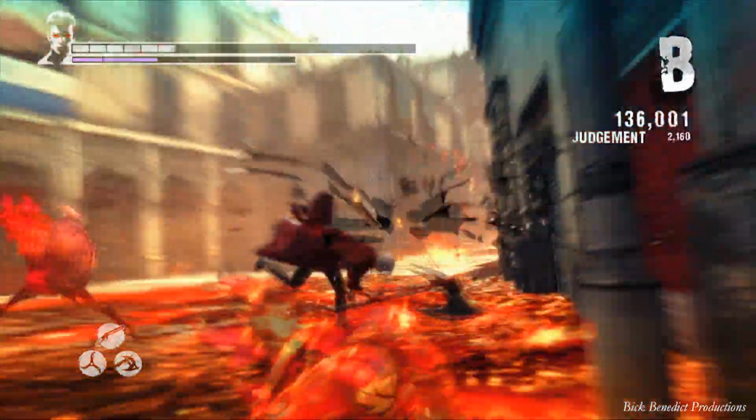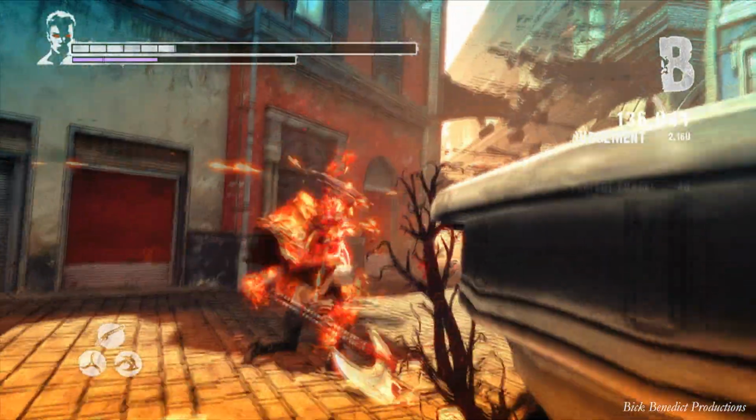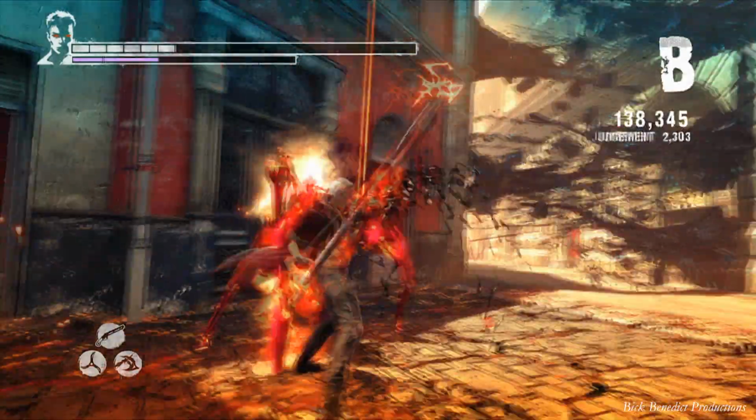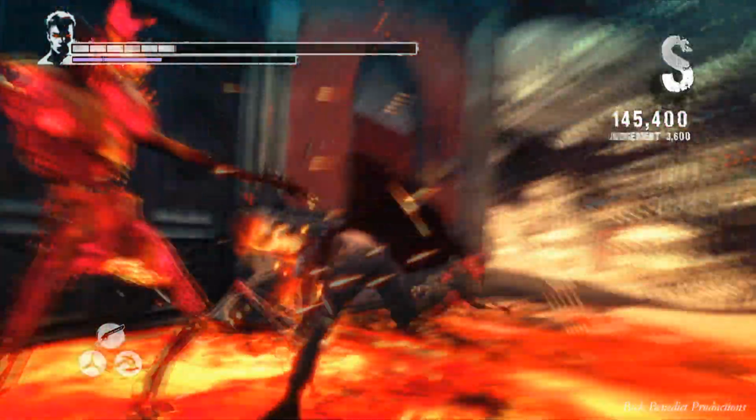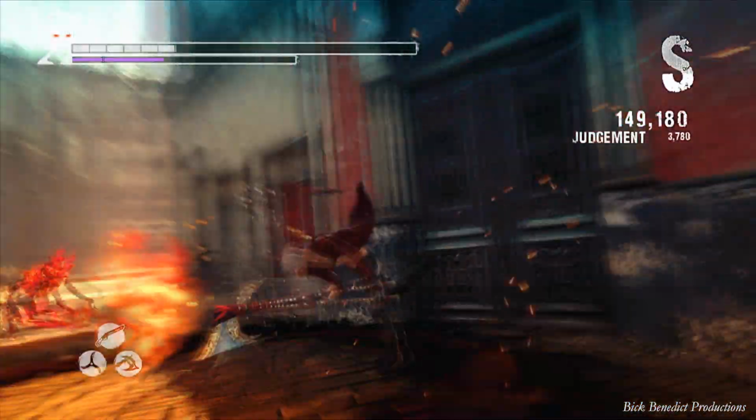Now, when these guys do the lava on the ground, make sure you're in demon mode so you don't take any damage. And it can just be kind of hard to see with all the fire splashing around if you're getting hit.